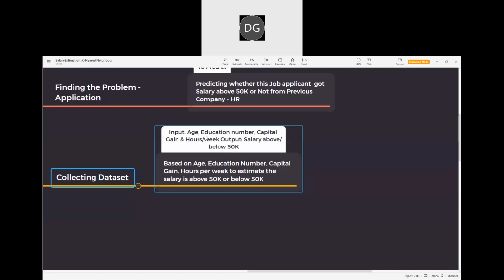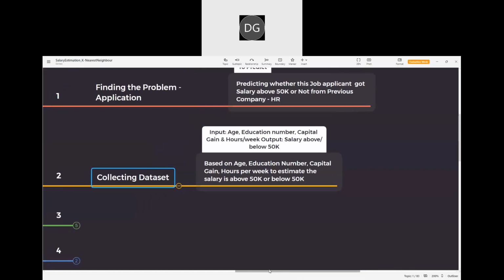The output is going to be true or false, or we can say yes or no. Yes, the person has got greater than 50K, or no, the person has not. Again this is a kind of classification, and we are taking only two classes.